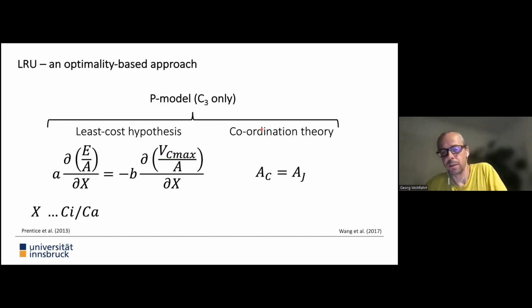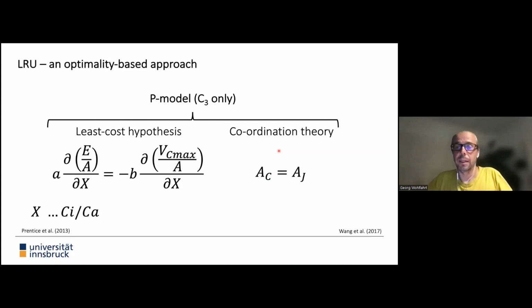And then there is what is called the coordination theory, and that idea is based on the fact that photosynthesis is either limited by light, or it is limited by Rubisco and the concentration of CO2. So these are two separate processes, and plants need to invest into the underlying structures and enzymes. The idea of the coordination theory is that plants would invest into those two processes so that under average environmental conditions, there's no overinvestment in either one or the other process, so that there is a co-limitation under average environmental conditions, and this is behind this coordination theory.